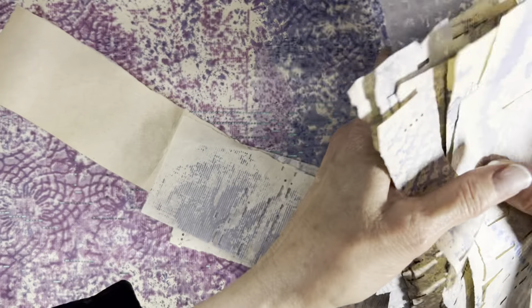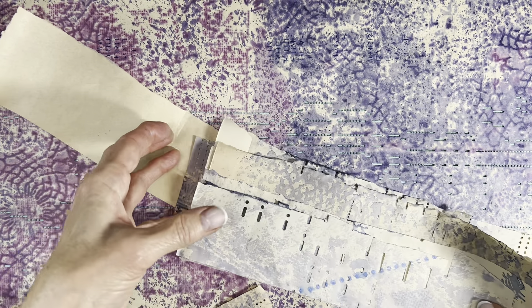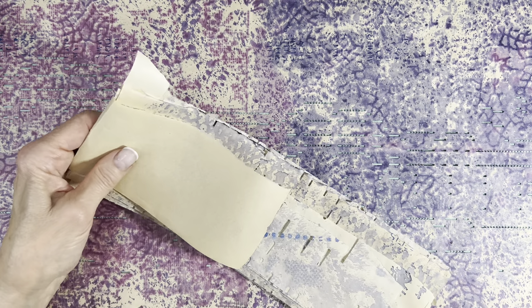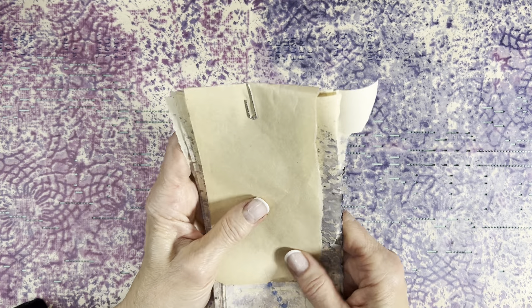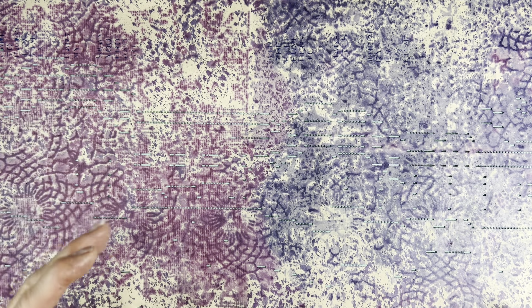This is what I typically would get with purple cabbage. Just as I'm talking to you, I just debunked one of my own theories about why the color ended up the way it did. I thought the last time I used my doilies and tablecloths I had done purple cabbage, but that's not true — the last time I dyed anything was those blueberry papers. I thought that would explain the variation in color because a certain amount of dye is always left on the doilies, and there's going to be some transference from that to the new papers you're dyeing.